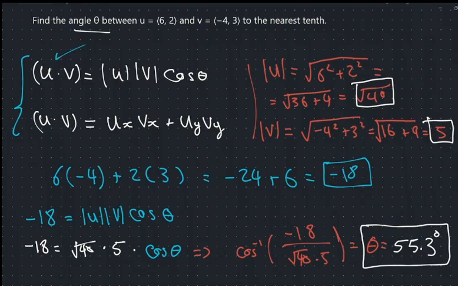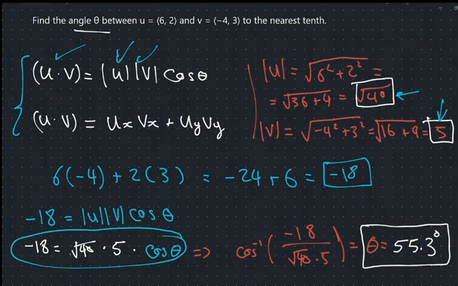So we got it. And then the second step was finding the magnitudes, and we did them here. So the magnitudes were found by using, of course, the Pythagorean theorem. And then we are left with one unknown, which was theta. So here we just wrote the whole expression and then rearranged it to find theta itself. Of course, if you write this in your calculator, you will also get the same answer.